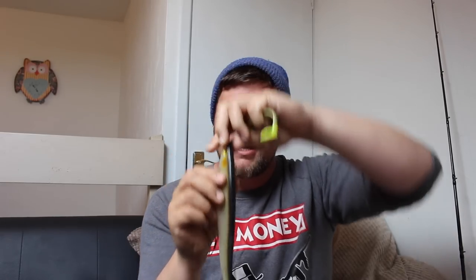So yeah, that's awesome. Obviously it uses a lot less material, being thinner. They don't package these, they just come loose like this. They don't come in any wrappers or anything, so that saves money. But yeah, super cheap, do the job. So the price has got to be a 9.5 out of 10.